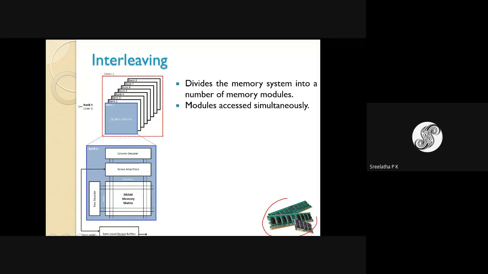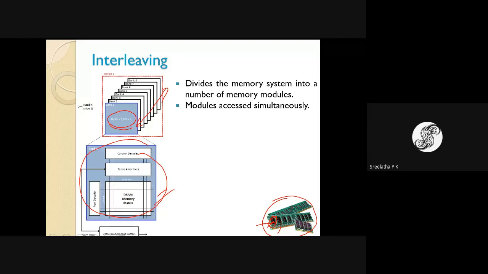Now you can observe this. It is within the RAM. Those are the different chips in RAM, and you have seen the cell structure. In this chip, I told you that the cells are there within. And there is not only one cell here; you have seen there are a number of cells. These cells are divided into modules or banks. You can see there are many modules, and each module contains a number of cells.